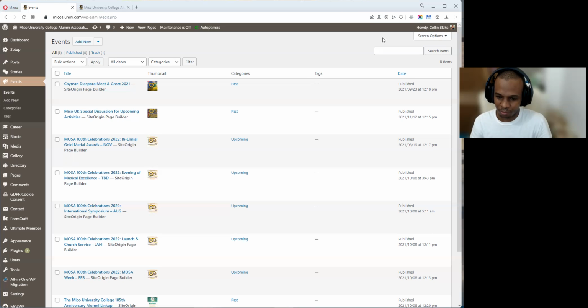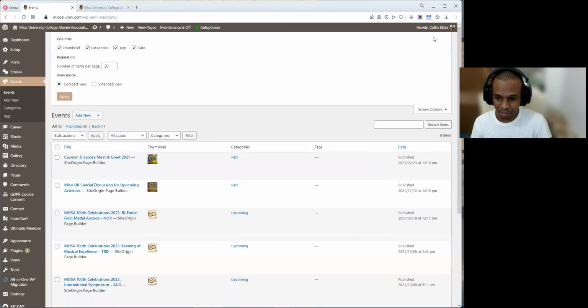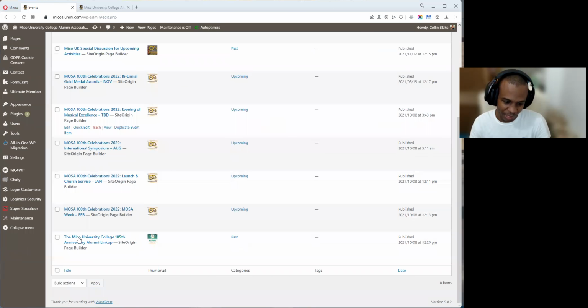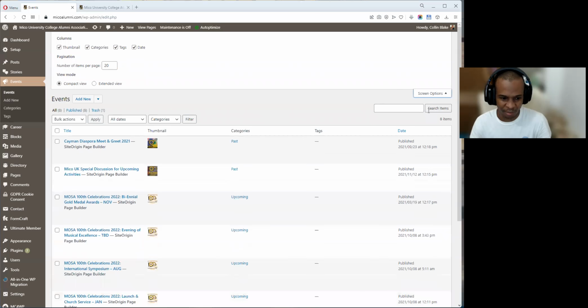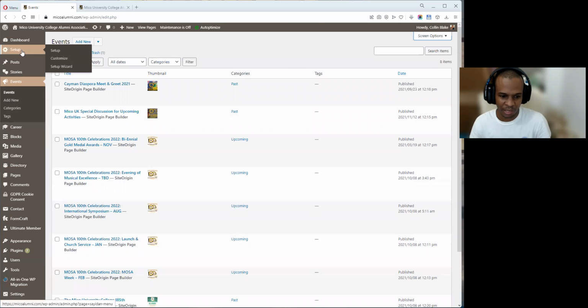All right. So how you can mitigate that a little bit is by hitting up the screen options here, and then you see this is the default number of items per page, 20. Just put that way up, like add another 0, for example, and apply. And so everything will just be on one page. So even the Z will just simply be all the way down the bottom. You know what I mean? So there are ways around it, but I'm just letting you know that you can extend the pages if you find that you prefer not to be skipping from page to page.